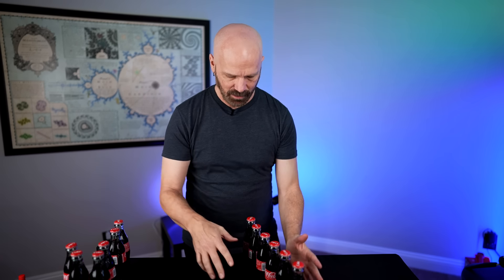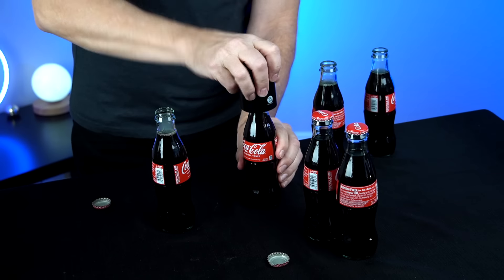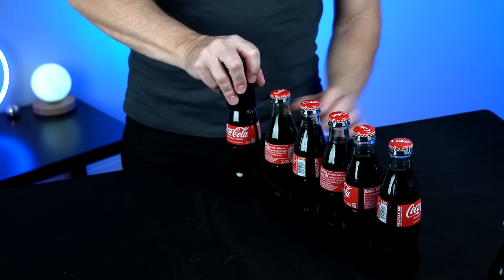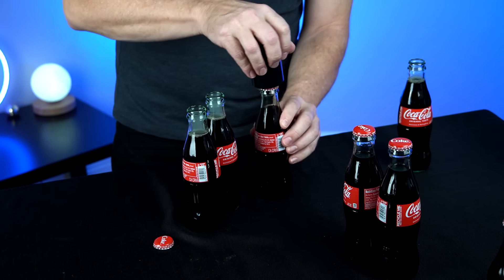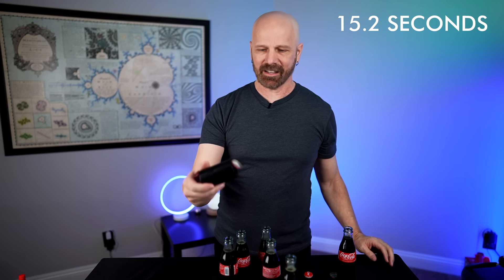I've got six bottles and my Pop the Top. Start the clock. 11.9 seconds — not too bad. I even kind of struggled a little bit on a couple of those. Less than two seconds per bottle — pretty good for the Pop the Top. Let's see how the Temu version does. Start the clock. Uh-oh — wow, it flew off. Oh, it's sticking to him — I didn't know it was magnetic! That was a little bit different. It kind of threw me off. But forget about the time — it was very close and it worked pretty well. I didn't know this was magnetic.